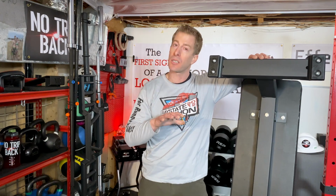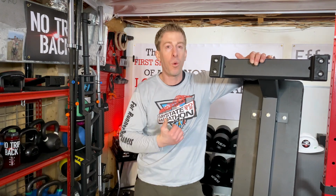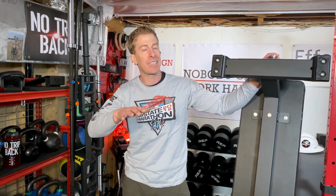Now, in a competition bench, you get 2 legs in the back and 1 leg in the front, leading to the front of the bench being a little bit unstable and having a little bit of wiggle on it when you're trying to do any type of exercise that's geared on the front of the bench, like V raises, like abs, like one arm curls, like anything. If you're on that front of the bench and your weight's not distributed across the bench on a competition bench, it becomes a little bit unstable.